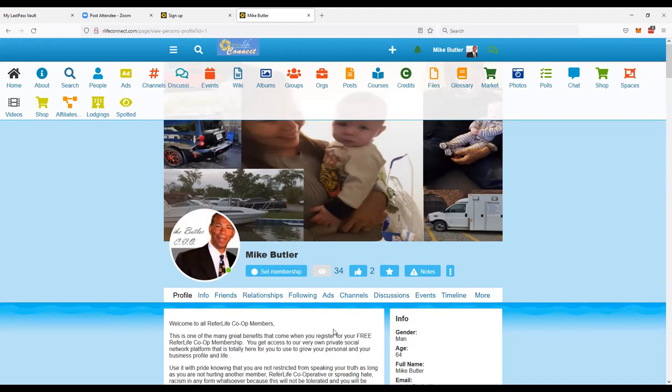So when you do the 250 CFA monthly, it's going to give you more features of ReferLife Connect. When you do the 5, it's going to give you more. When you do the 10, it's going to give you more. And when you do the 1750, it will give you everything this thing does. So that's how the monthly subscription will be validated and valued utilizing ReferLife Connect.